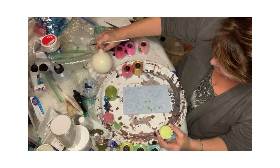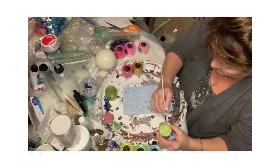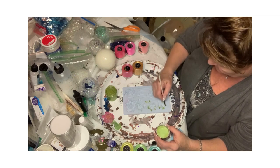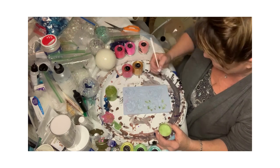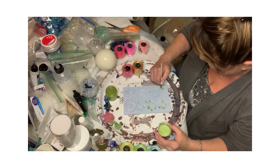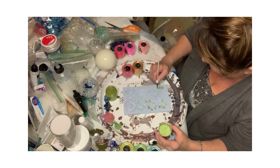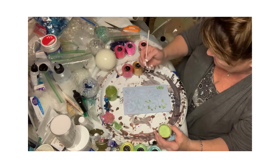So I'm going to do another piece that I can put on the back side of this. You don't really need very much, just a little bit on your brush from the inside of the cap, and then dry brush it on. And you want to make sure that you've got a little bit of coverage. You don't want to be too light. And once you pour your resin on, it might lift up a little bit of the color, but not too much.